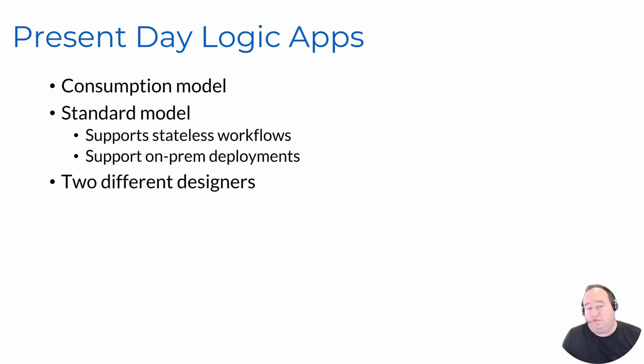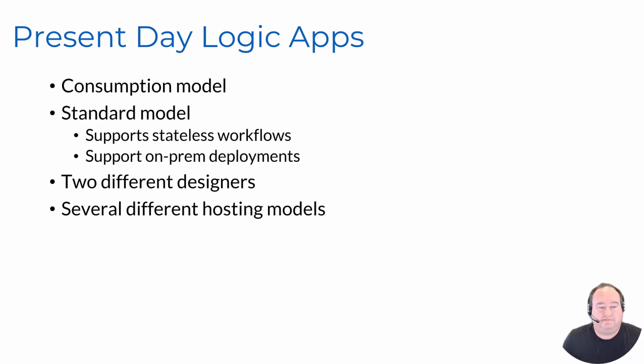This leads us to two different designers. The consumption model has one designer, and the standard edition has a slightly different designer. The look and feel is different between the two, but at the end of the day they will make the same flows. But the two are not compatible. You can't take a standard edition logic app and directly use it in consumption, and vice versa. So the two designers do produce different output.